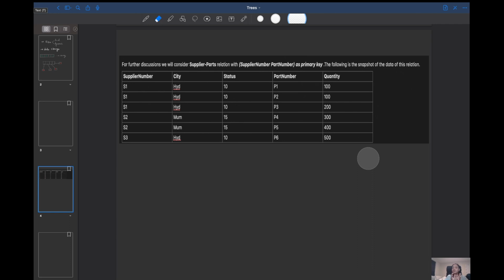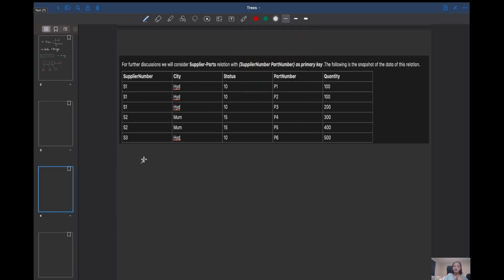Now for this relation, I need to have a primary key. Why a primary key? I should be able to uniquely identify every row. Here, if I club together supplier number and part number, the combination can be thought of as a primary key, because that will uniquely identify each of my rows. I hope this is clear. Now let's try to understand use cases where this is not a very good relation to follow.